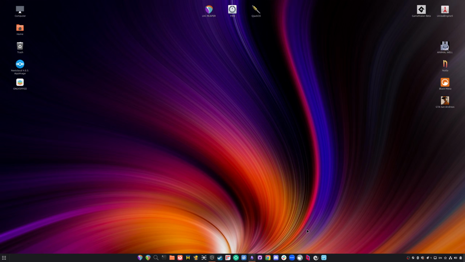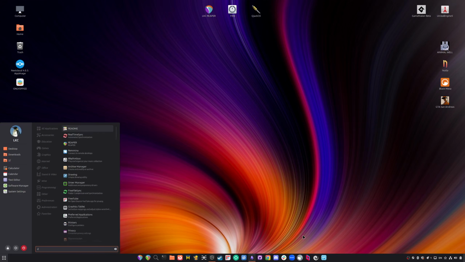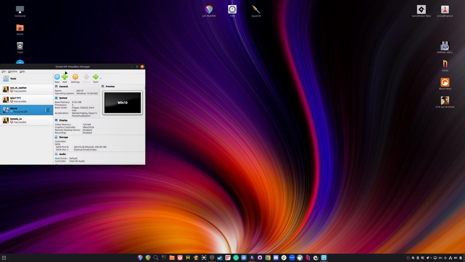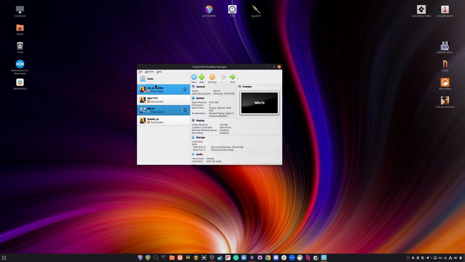Parsec works great. I was also able to do, I guess, remote desktop connection. There is this client called Remmina, which connects to whatever PC you are working at. This is my personal PC, so I connect to my work PC from this one, and it works without any kind of issue. And then this is just VirtualBox with installations of Windows, and some of these are inaccessible. I moved them away.